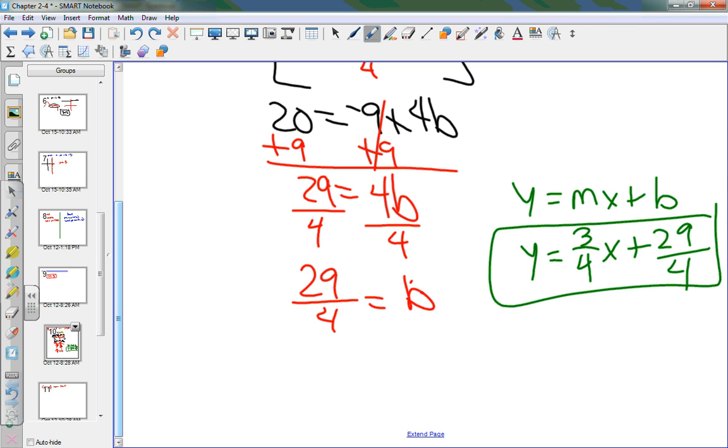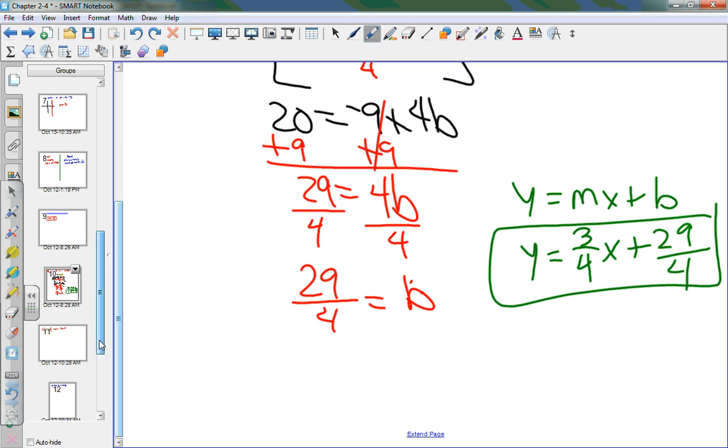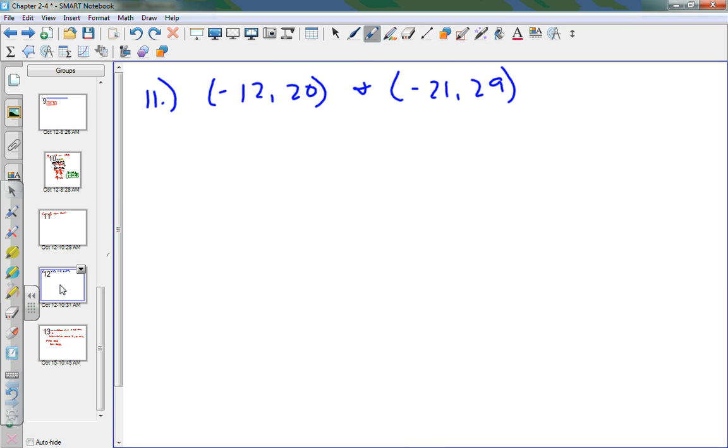Was it as bad as what you thought? No. So can you guys do problem 5 and 6? Yeah, you can. 11. Turn it over. She gave me 2 points. What does that mean? We have an extra step. Mrs. Yoder's going to make you find the slope. Ain't she nice?